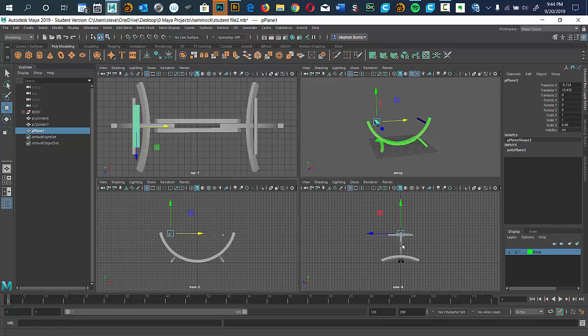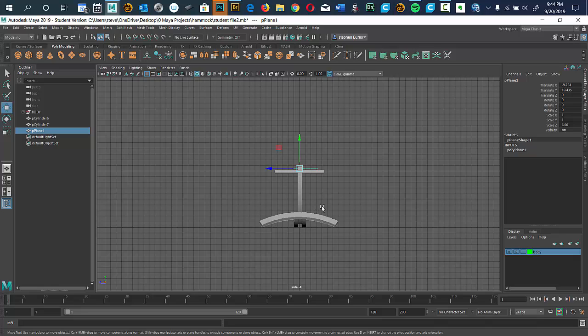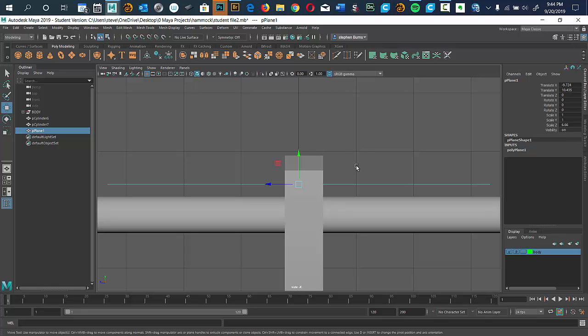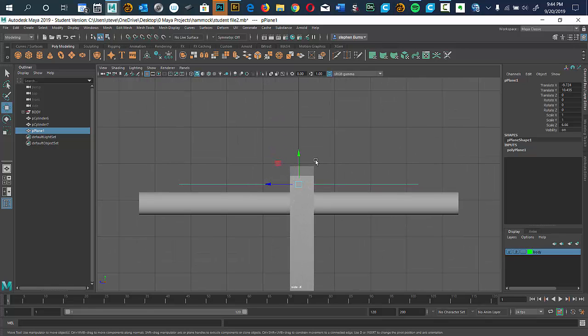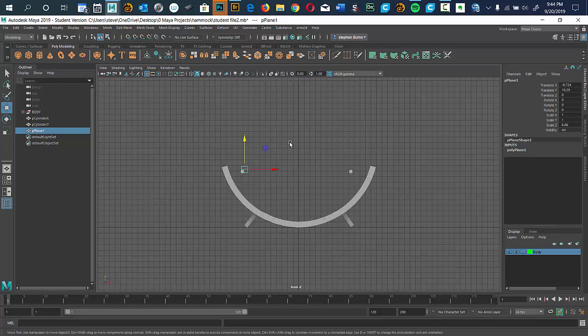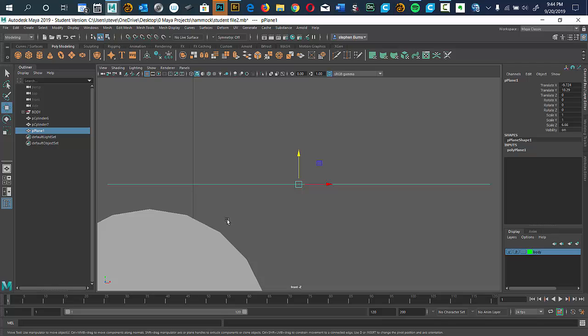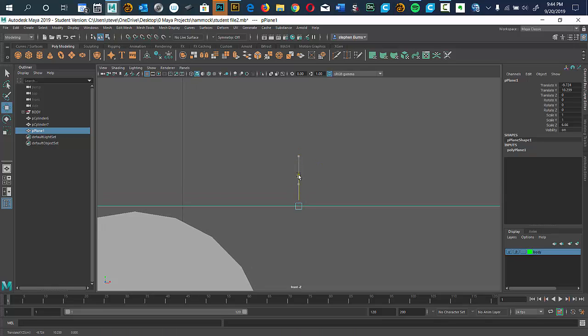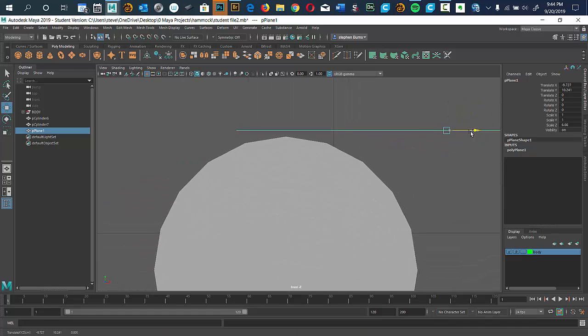So if I come over here to this view here, and I will go ahead and hit the F key to fit it all into view. Okay. So I'm going to bring it down. I'm going to wrap this around the tube. So the fabric's going to wrap around the tube, go to the other side and wrap around the other side. Okay, kind of give it some realism. Come back over to here, go to this view, hit my F key. Okay, there's my shape. Bring it down right about there. Okay, and I think I'll bring it in something like right about there.